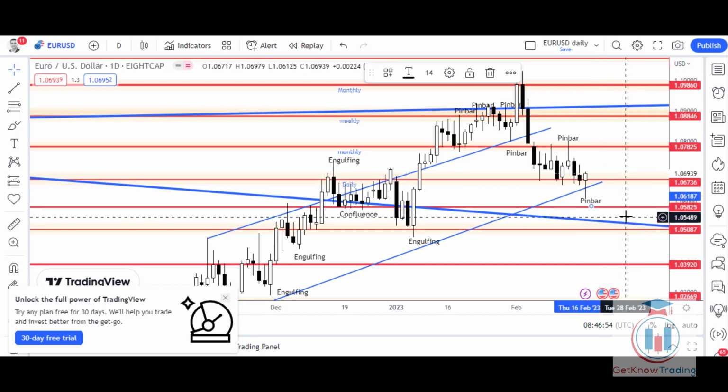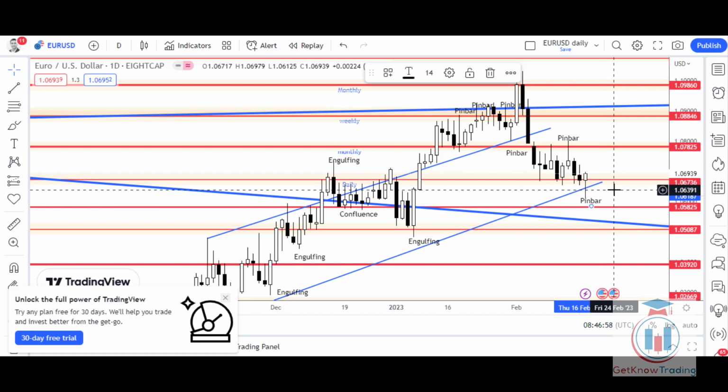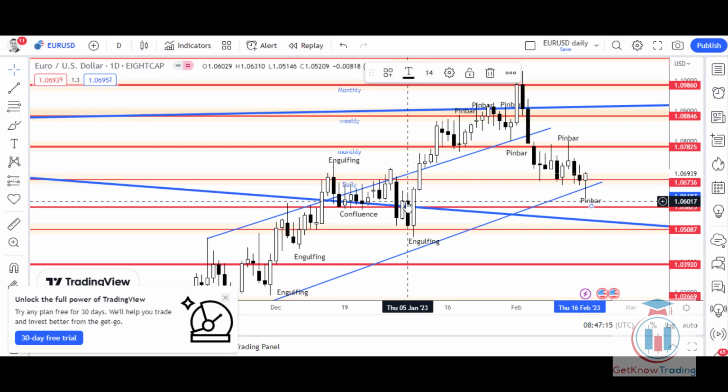In the previous weekly analysis I mentioned that this price level 1.064 is something to watch out for as a first support, as a small support for the price when the price continues to move down. And we can see that the price has reached this price level, because in the past, this price level here where these two candles are had problems reaching a lower level. The next one was here 1.0601, which is close to this 1.061 level that was reached this week.